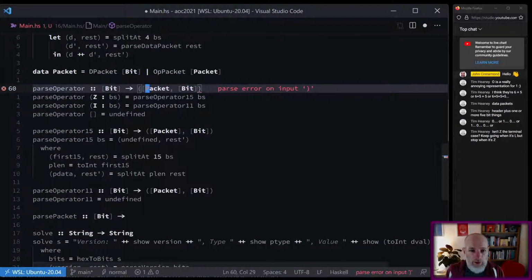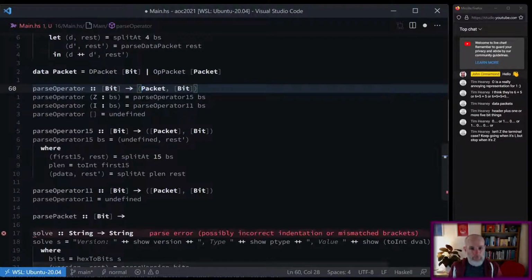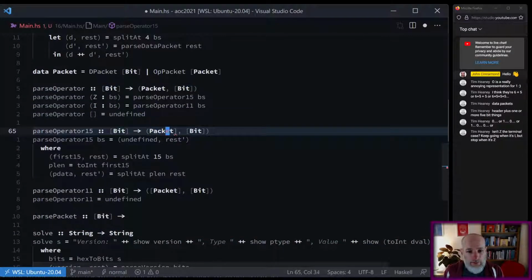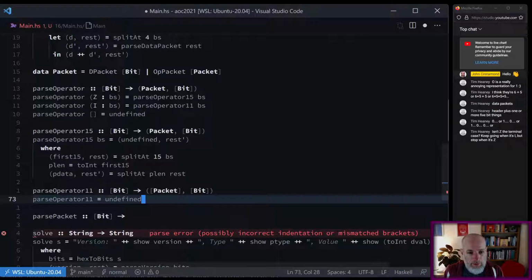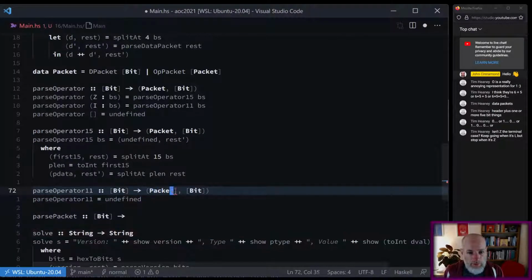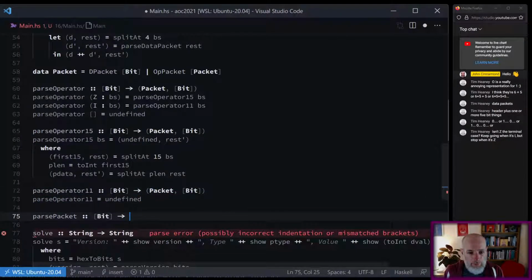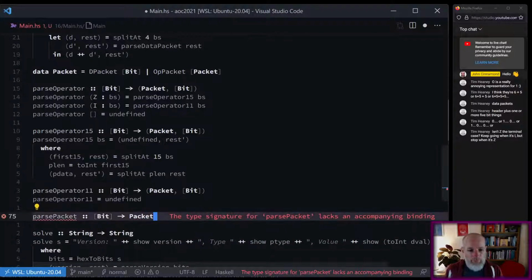So when you parse the operator, we get these things back. Okay, so parse packet is going to return a packet.